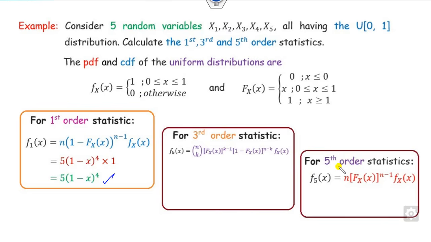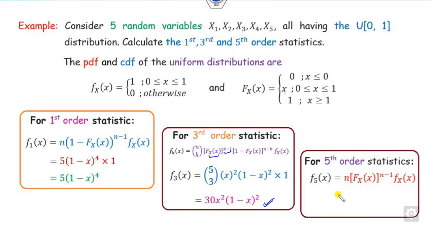You can find this value also. K in this case is my 3. You can write it as 5C3, which is nothing but x, k minus 1, and so on. You will get this here. Similarly, you can substitute the value here. This is x, n is my 5 minus 4. This is my 1. This is my 5x raised to power 4. So this is the overview of order statistics.